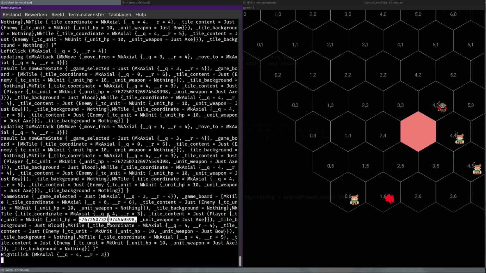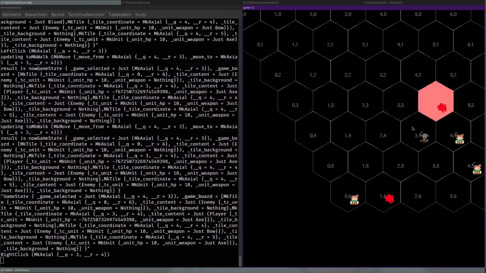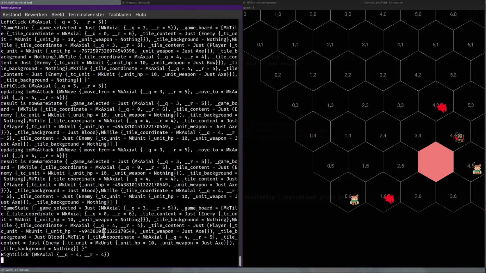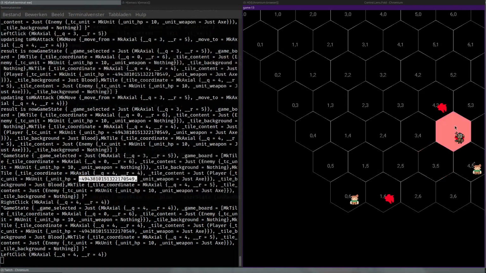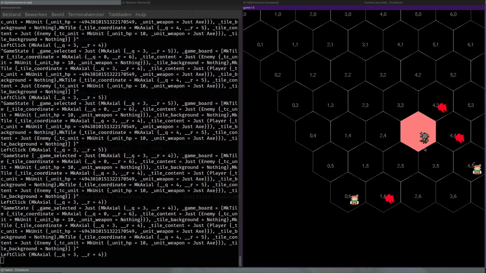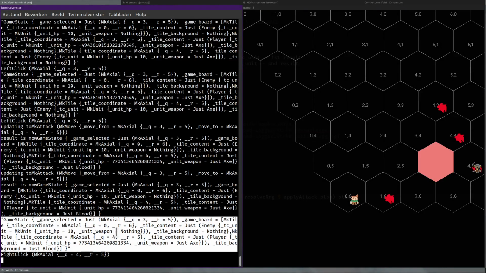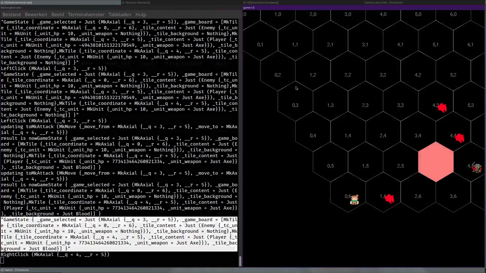Oh, my unit is a different player. My health is minus a crazy amount. It's working. It's still fast as well. Oh, my health is now like this. I don't know why it's so big, but there you have it. I think it's a completely unbounded integer, just picking a random integer and applying that. Now it's like this. Jesus. Well, there you go. We're not really adding, subtracting. Maybe it's a complete overflow. Who knows? But this is working.